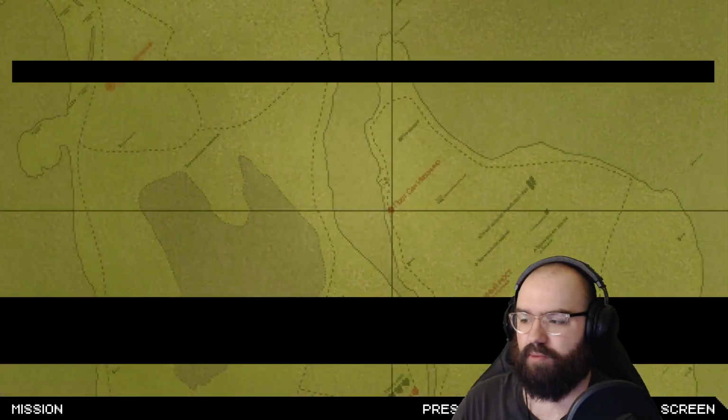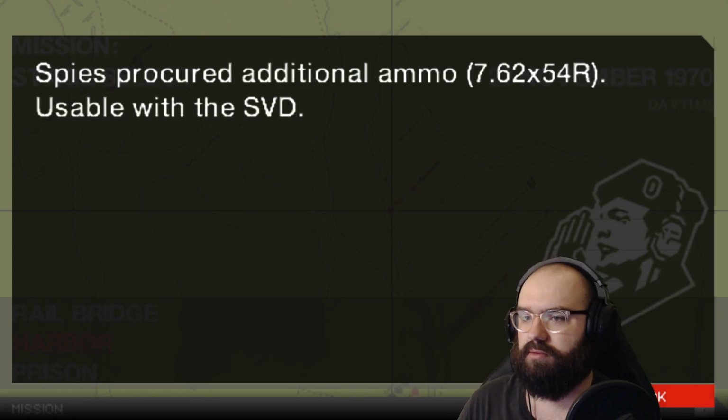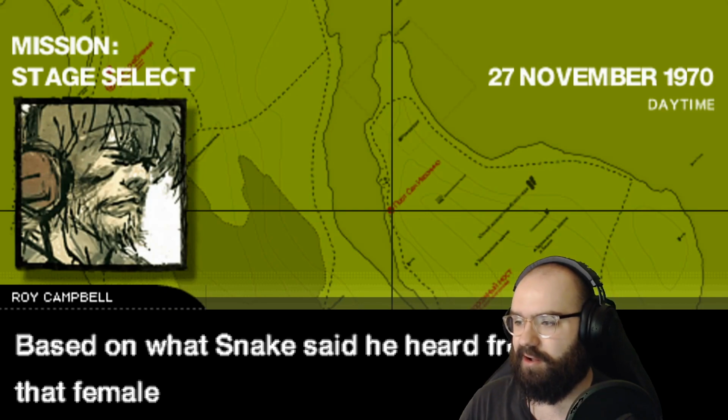Done. So we did a bunch of missions to clear out the rail bridge, and then we got through to the harbour. I was hoping we would have another cool cutscene where we get some story stuff again, but apparently not.